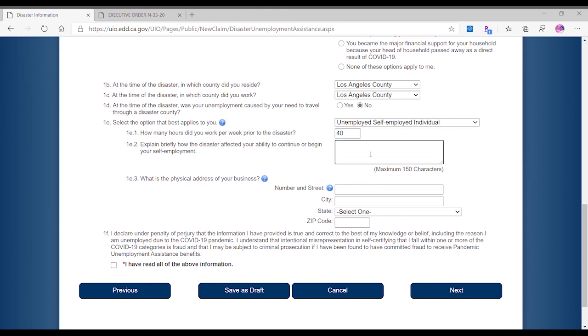In this box, you have 150 characters. All you have to do is write down in a sentence or two the reason why you can no longer be employed. Now we obviously check the box on the top, but we have to give an explanation of the reason why. Now right here you could put, oh, I'm taking care of my grandma. You could put more than one reason. So in my situation, I have to put stay-at-home order prevented me from going to work. It was too much of a risk since COVID-19 was contagious, and I had to take care of my grandmother. Those are all good reasons to receive unemployment, which is what we're going to do right now. After that, just fill in your address and check in the box and select next.